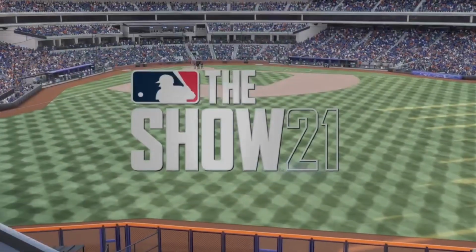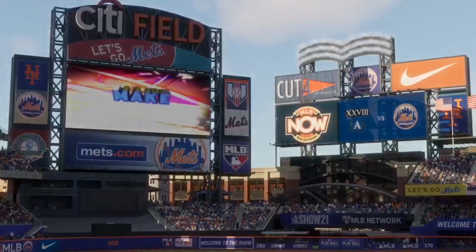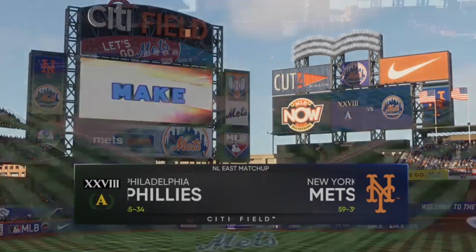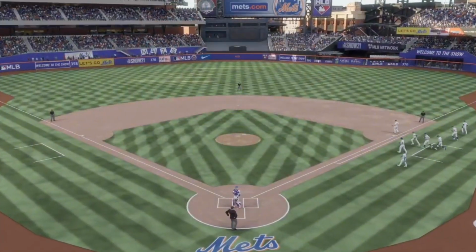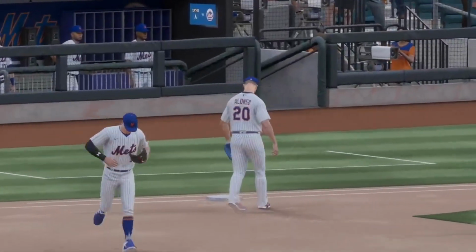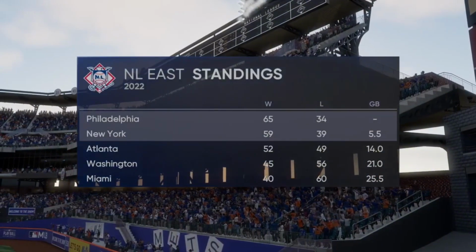From the borough of Queens, we're at the home of the Mets, Citi Field. Game 1 here in the month of August between the Phillies and the New York Mets. With Dan Plesac and Mark DeRosa, and today we've got a division matchup between two teams certainly setting their sights on October as we get deeper into the back half of the season, guys.